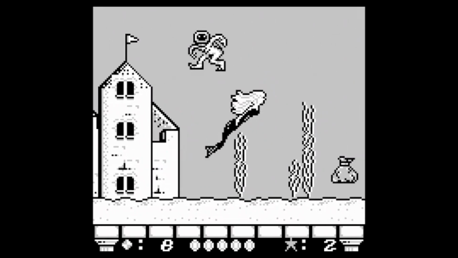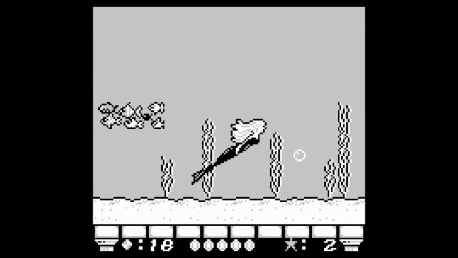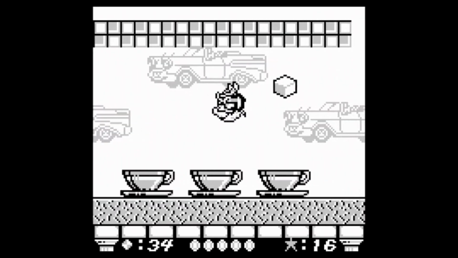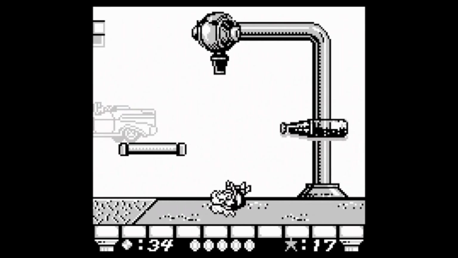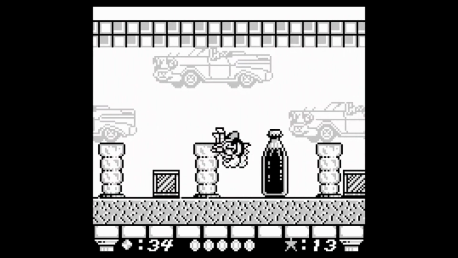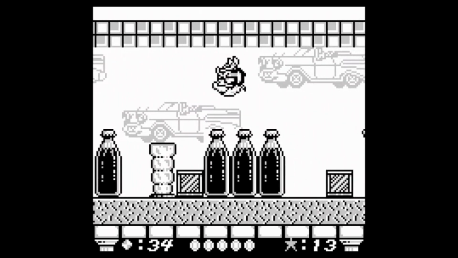The second level has you as Mermaid Barbie in an underwater setting. And there's these really goofy looking scuba diver guys. And the next level, I think, is a restaurant with random hot tea and the main character from the Emoji Movie. And holy moly, Barbie can screw attack in this. Is Barbie actually Samus?